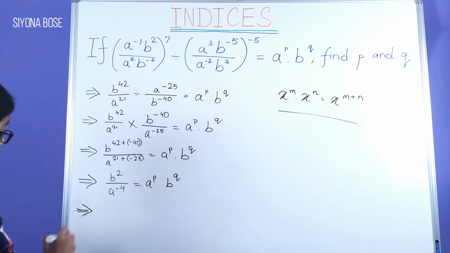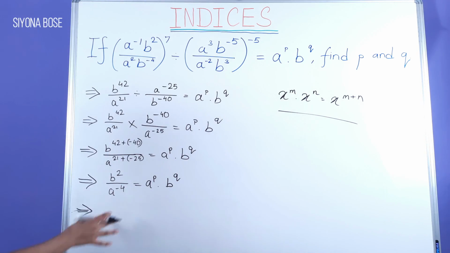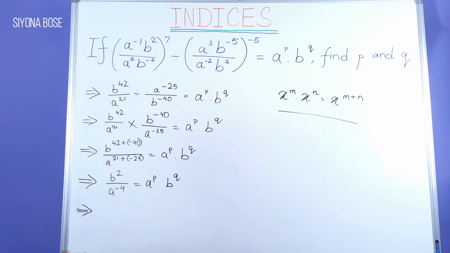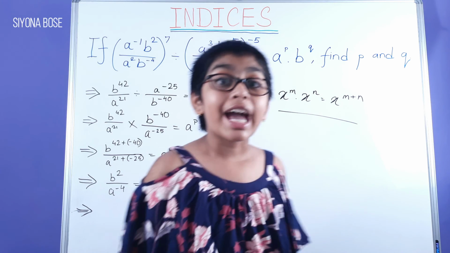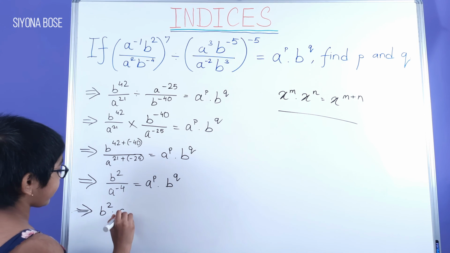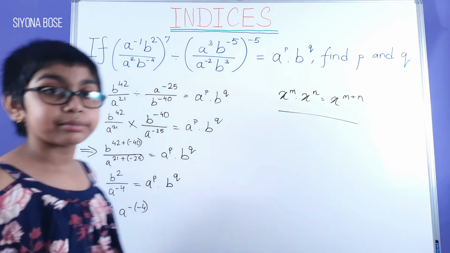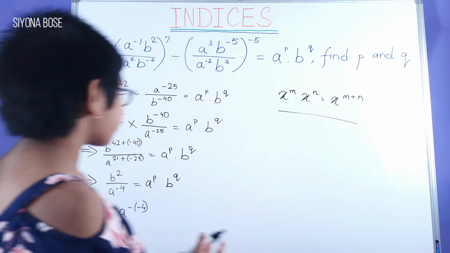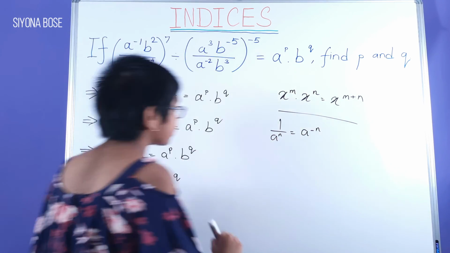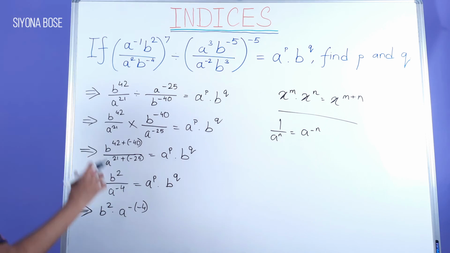Implies that we can write actually, if I think in that way, b squared into 1 by a to the power minus 4. Now, a to the power minus 4 is actually, if I do like this, say b squared then into a to the power of minus 4. Actually, it's like that only. Because if we think like a to the power 1 by a to the power of n is equal to a to the power minus n. So if you think in that way, then it's like this. But here it's a to the power minus 4, 1 by a to the power minus 4.